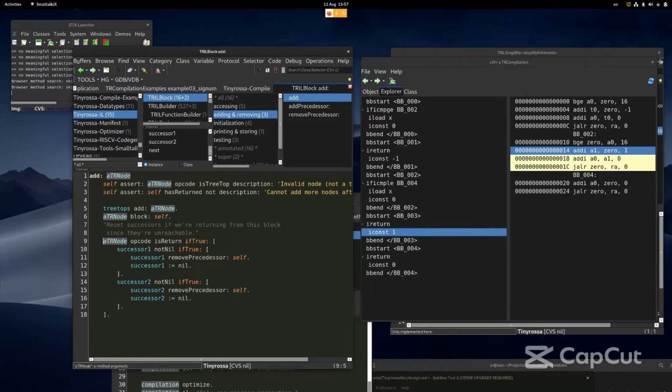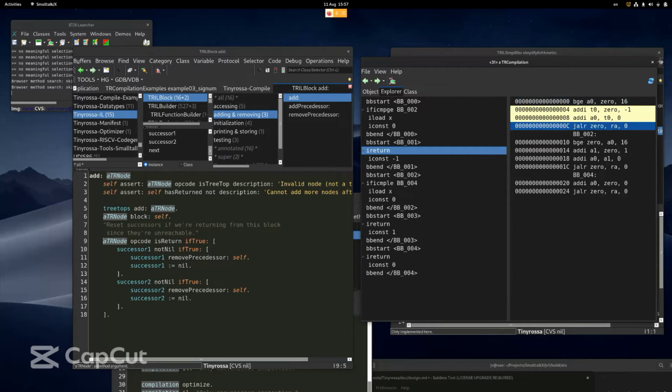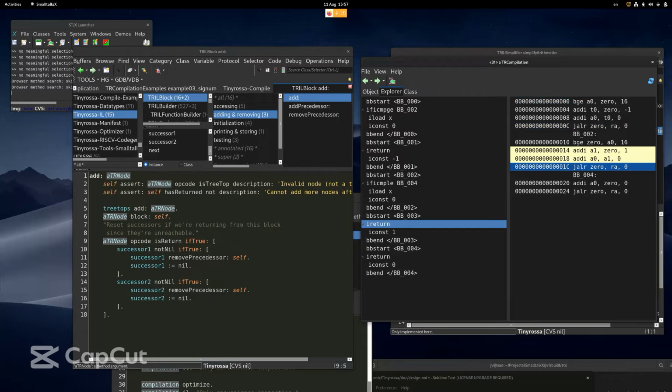Well, if you look, for example, and I click here, you will see that it selects the IL node. Yeah, but I'm talking more about the things on the left.